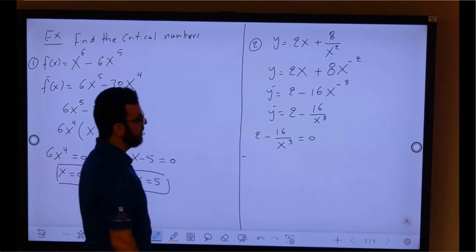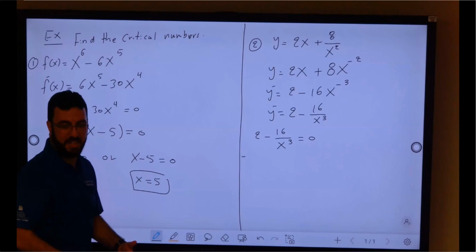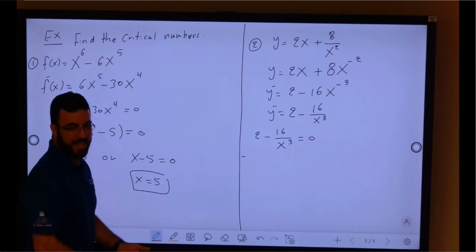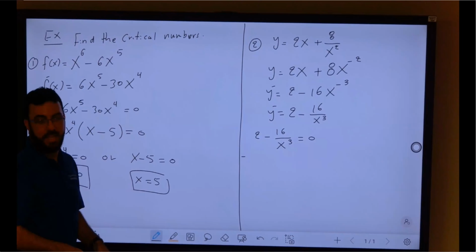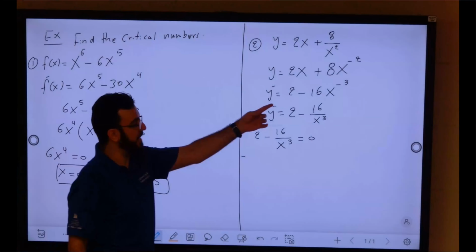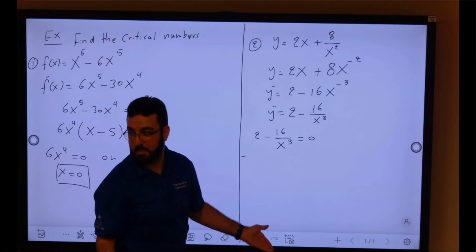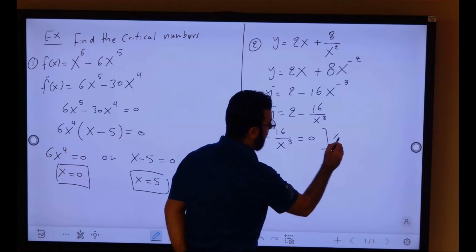Now, how are we going to solve this one? Don't overthink it. What is the problem? The problem is x cubed on the bottom. How are you going to cancel this one? Move it to the top. How? Make the exponent negative? No, because it's going to still be a problem. Multiply both sides by x cubed. So I'm going to multiply everything here by x cubed.